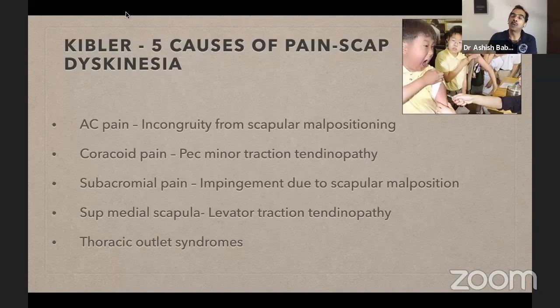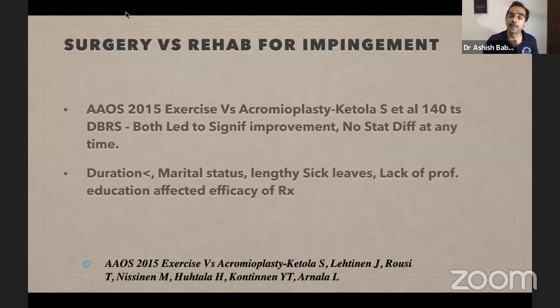And all the thoracic outlet syndromes where you have tingling, numbness in the arms, don't start scrambling for MRIs of the cervical spine for these patients. You will find nothing. These are typical posture-related thoracic outlet syndrome. We've discussed the functional versus surgery.